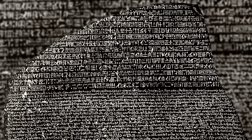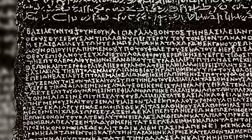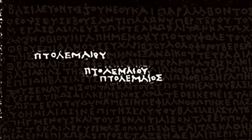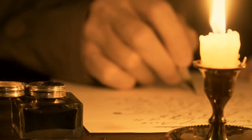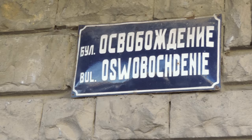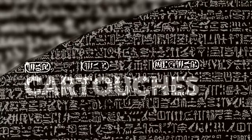An English physician and physicist, Thomas Young, made the first great breakthrough. He knew that the name Ptolemy appeared several times in the text based on the Greek translation. This wasn't an Egyptian name, so it was impossible to represent it with a single image — the only way was to use symbols that sound like it when produced. This is called transliteration, which is how foreign-sounding words are written in Chinese or some Slavic languages. Young focused on sets of hieroglyphs in oval frames called cartouches, and finally discovered that one of them read "Ptolemy the Great."